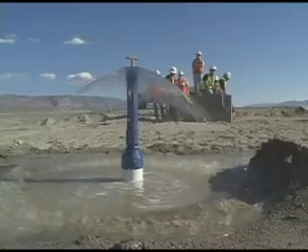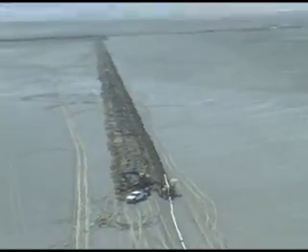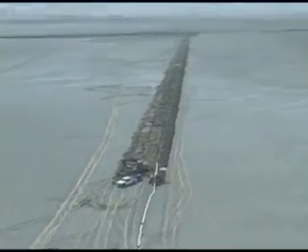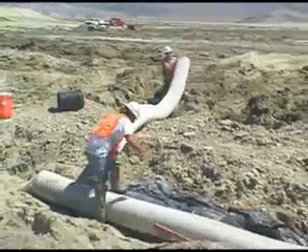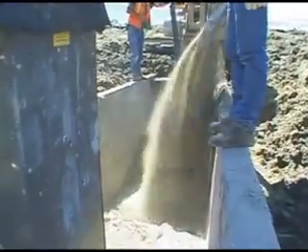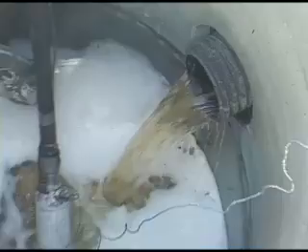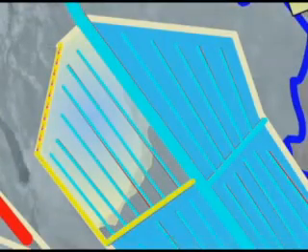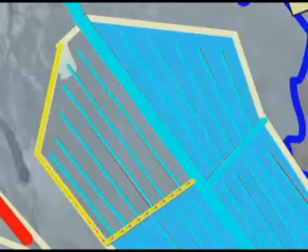Once the water is released, it flows towards the center of the lake. Excess flow is stopped by levees and captured in 39 miles of surface and subsurface drains. Perforated 16 to 8-inch flexible pipe wrapped in an envelope of sand and permeable geofabric sleeves collect and return the water to a series of chambers. From here, the salt water is recycled to the distribution network where it mixes with fresh water for application back onto the playa.